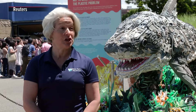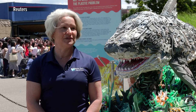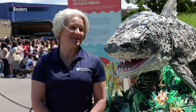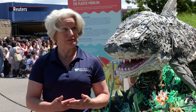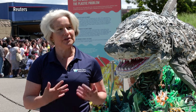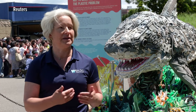The sculpture we have here is Chompers the shark. Chompers is about six feet tall and ten feet long — an amazing example of an incredible ocean animal. And right here is our Ocean Wonder Shark exhibit where you can go and see real sharks. It's that combination of the sculpture to really inspire and move you, and then going and seeing the real animals to help make this connection.